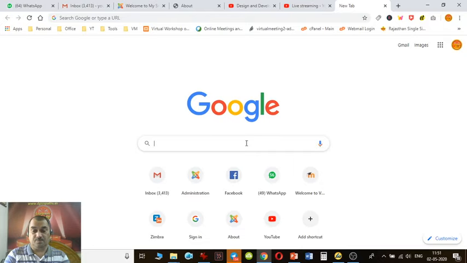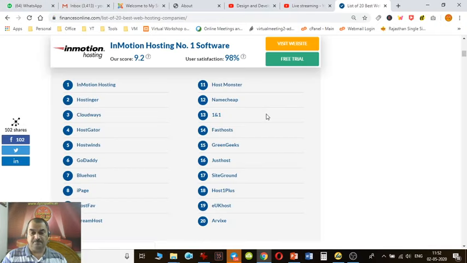But it is always suggested that you don't go straight away. You first think, compare, and get an idea from other users and other professionals who are using the different services. You see here the list of the best 20 web hosting companies of 2020, which I already mentioned in my slide. You can go through these websites, compare, and then decide which one is the best. But as far as my view is concerned, I prefer to go with a website which I have already been using for more than one decade.